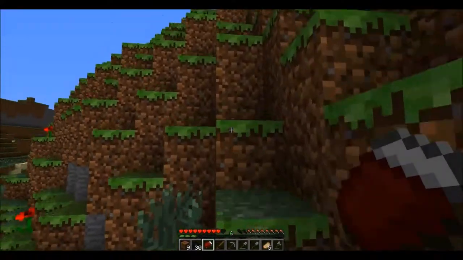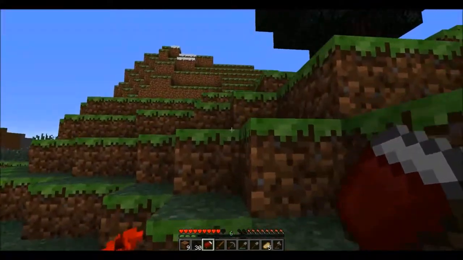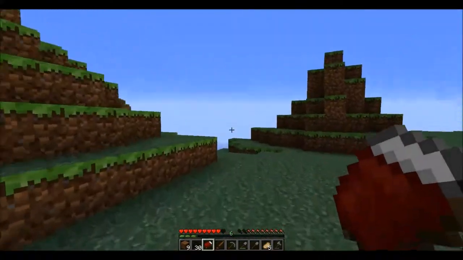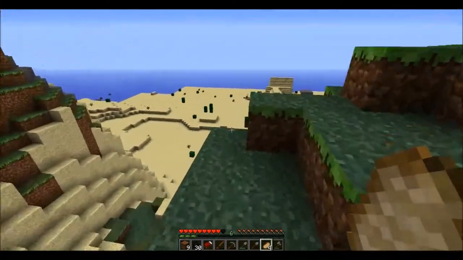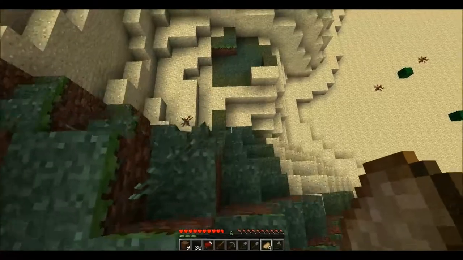I'll climb to the top of this mountain. If I can't find the desert, I'll just steal some sand. I don't need too much. Maybe 30 stack. That'll do. Oh, look at that. Look at that. I found it. Oh, and we found an NPC village.